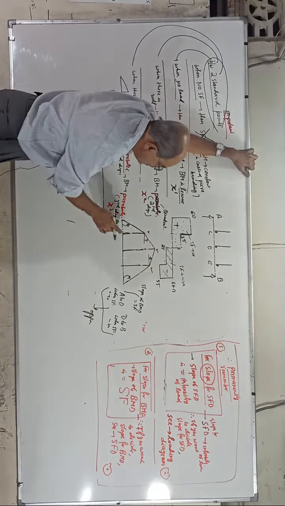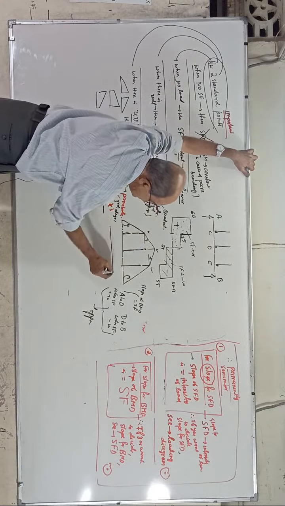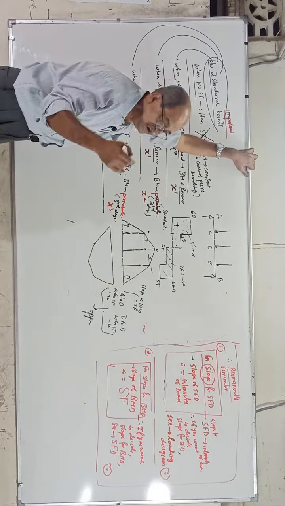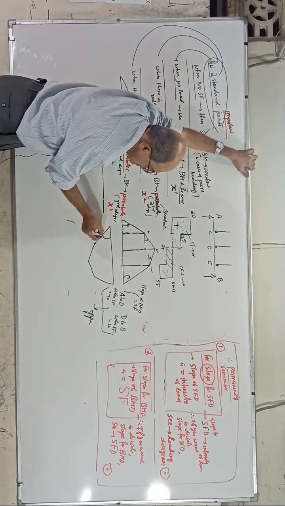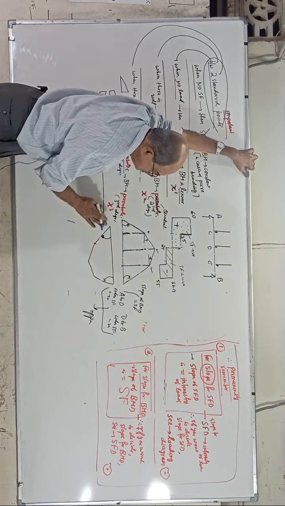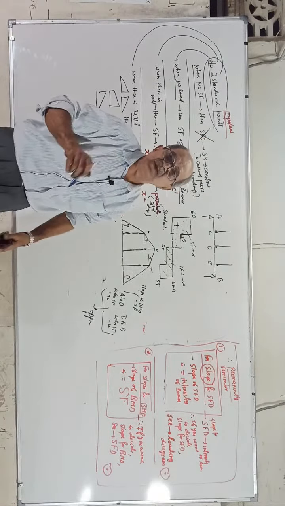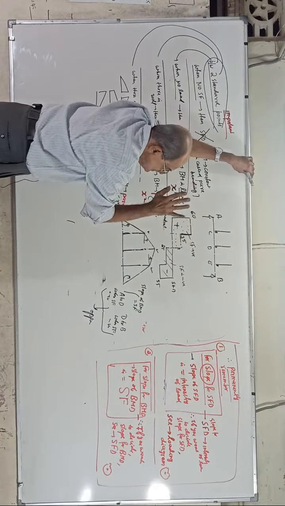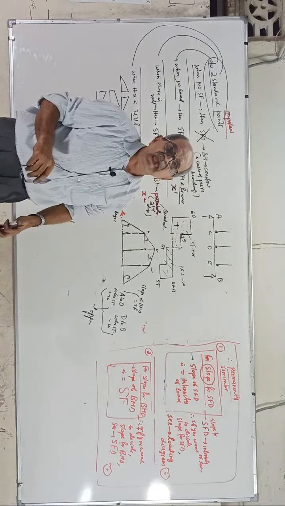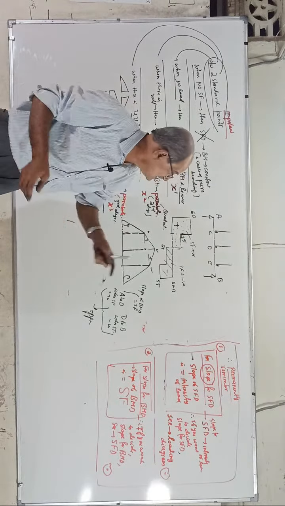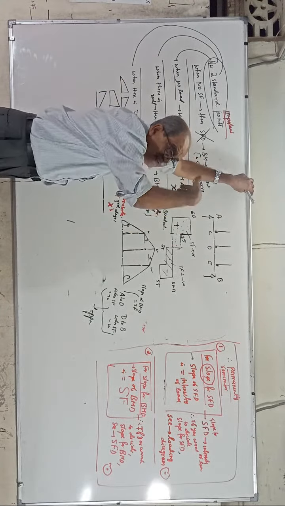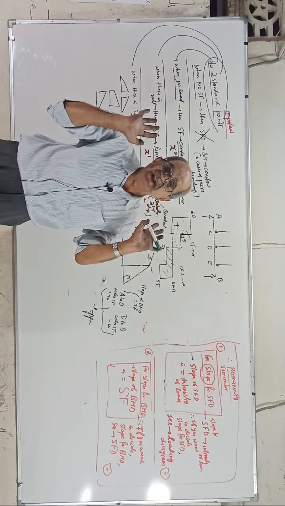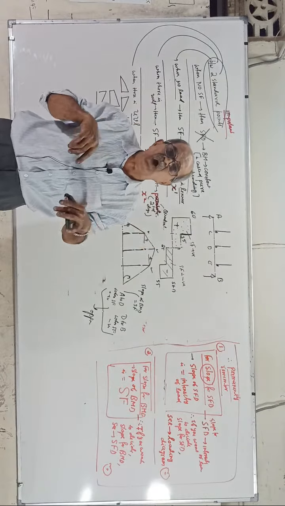Correct. If I draw BMD, sometimes people draw BMD like this also. That is called BMD on tension side. Then for them, this side will be clockwise, that side will be anti-clockwise. So you don't learn clockwise, anti-clockwise by heart. Where shear force is positive, for that portion, slope of BMD can be either clockwise or anti-clockwise. But once you decide that one, on the other side, where shear force is negative, the slope should be opposite. Clear now? Slope should be opposite.